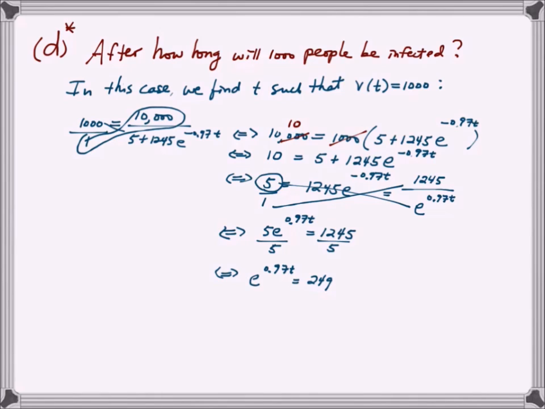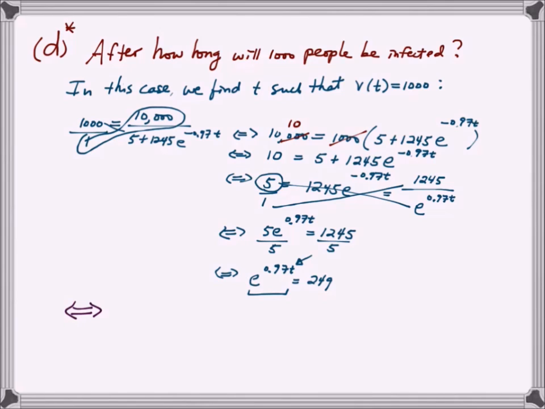Now this is as far as you can go at this point without using any other mathematics. What we really want to do is uncover this t-value, or isolate that t-value all by itself. So what I need to do is undo the exponential process, because t is right now in the input of the exponential function. To undo the exponential function, I have to use its inverse, which is the logarithmic function, which you'll learn in a separate video. At this point, you can leave it as it is, or if you are familiar with the logarithmic function, let's continue doing this.